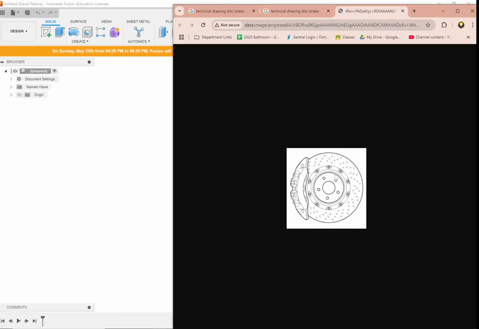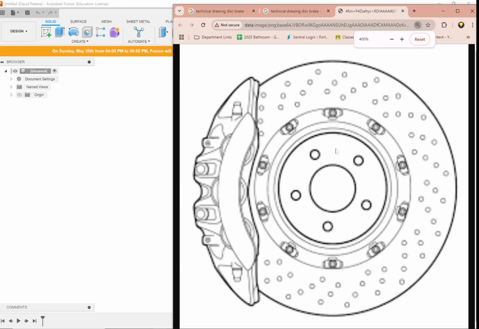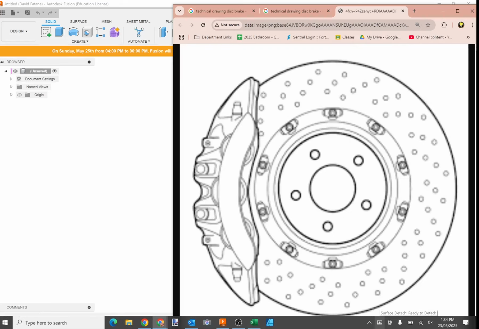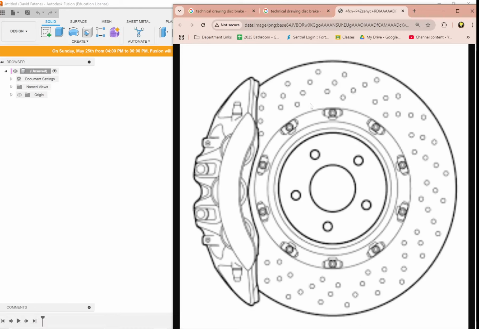if you had to make this particular disc brake over here, the outer circles shouldn't take that long. You just get a protractor, you do that circle. The inner circles will take a bit of time because you've got to draw each individual circle, and you can get very, very good detail with a hand drawing, but it will take longer, and repetitive tasks physically take the same amount of time to do. If I was to draw one circle, or if I was to draw 100 circles, it's going to take 100 times longer. We see here with this image, there's a lot of things that have a pattern, and so we're going to try to use those patterns to do our disc brakes.